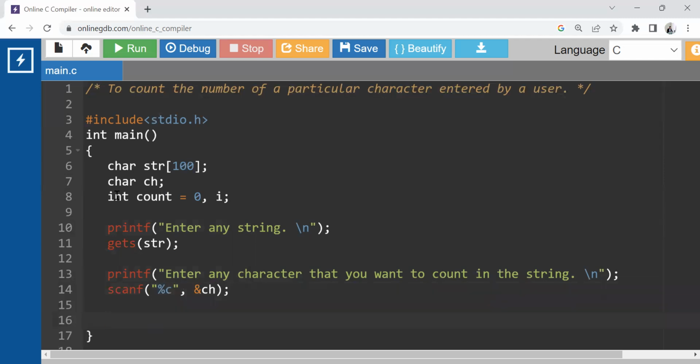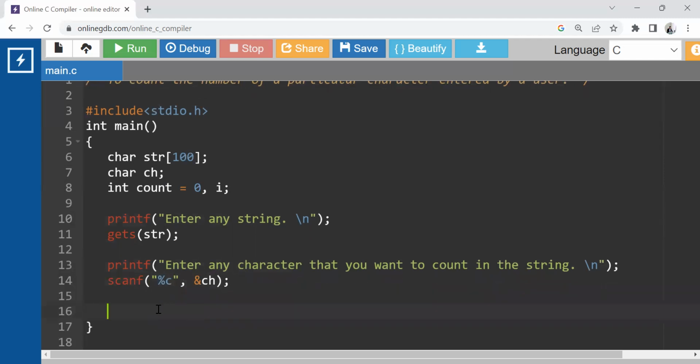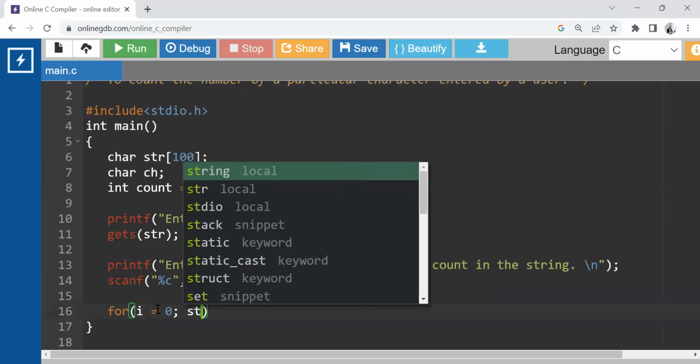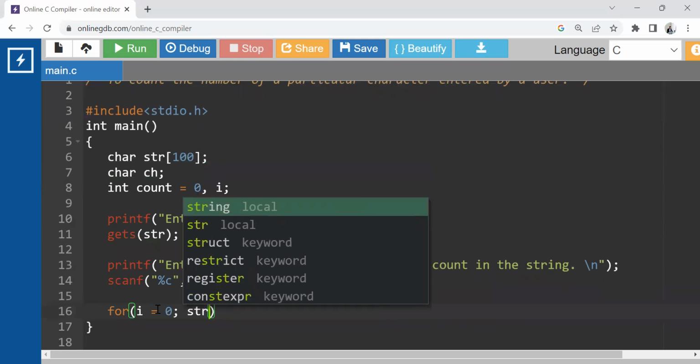Now we can just use the conditional statement. Okay, before the conditional, we need to use a for loop, and inside the for loop we need to initialize i equals 0, and from here str is the name of my string array.